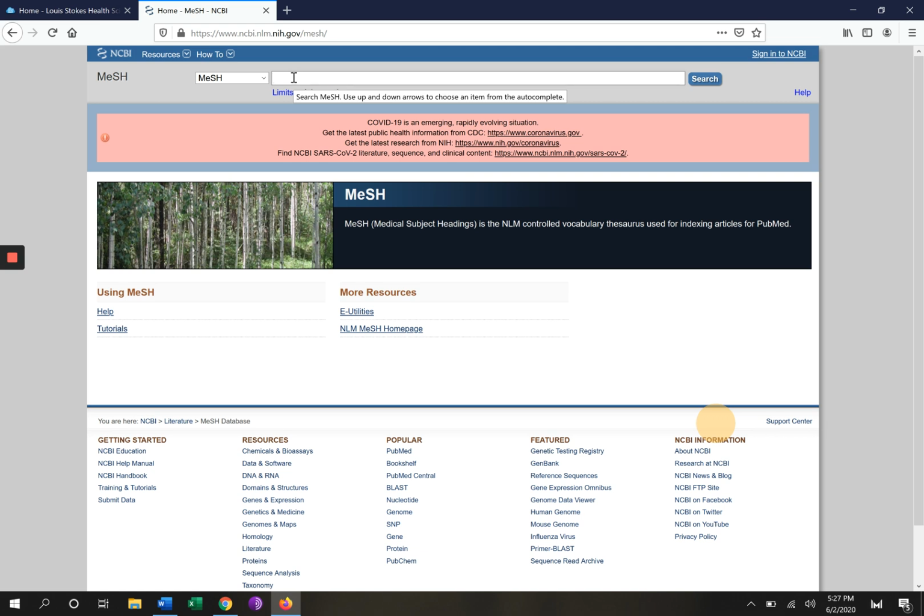So let's get started with an example query in the MeSH database. Let's look at the word drugs. Drugs is not an official medical terminology, but if you were to search PubMed using the word drugs, it would be automatically mapped to the term pharmaceutical preparation. This term will be attached to any article about this topic.